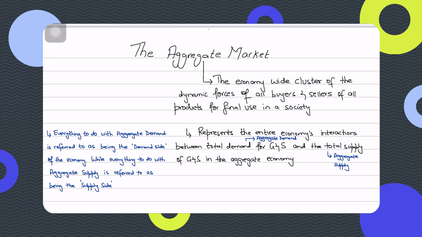this will basically help, you'll actually understand how we use the AD and AS model to show a macroeconomic equilibrium in an economy, and how aggregate demand and aggregate supply respond to various economic shocks, right? To various macroeconomic shocks across the economy, and what subsequently happens to your real GDP output levels, and what subsequently happens to your price levels as well. So this is what we're talking about, the aggregate economy.